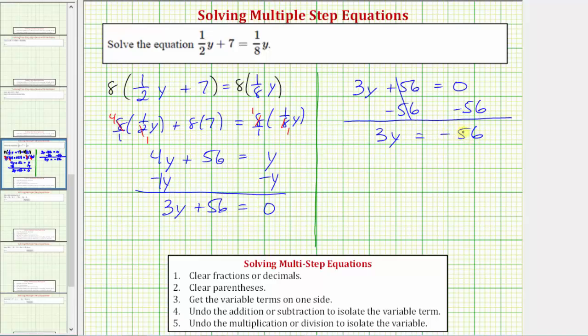Last step is to multiply or divide to solve for y. 3y means 3 times y. To undo multiplying by 3, we divide both sides by 3. Simplifying, dividing by 3 undoes multiplying by 3, so the left side simplifies to y, or 3 ÷ 3 = 1, and 1 × y is y. On the right side, the fraction does not simplify because the only common factor between 56 and 3 is 1. Therefore, the solution is y = -56/3.